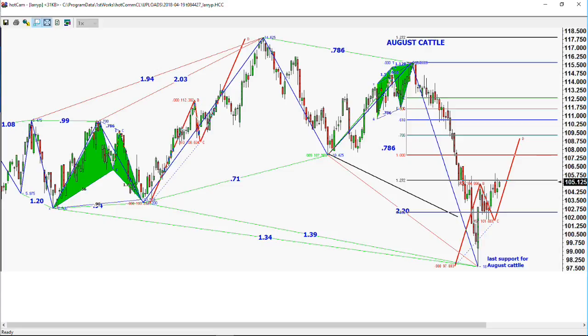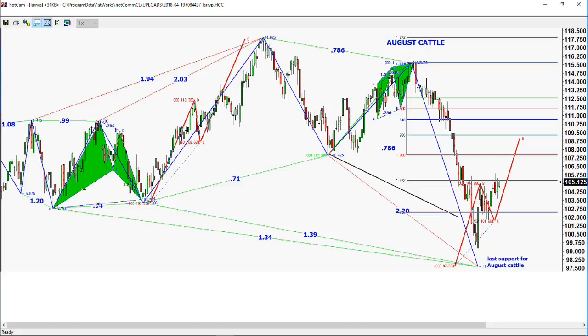It backed off to a 38% retracement, and that tells us that we could be getting to look at that 108 level, which is where the old lows were back in December. So that'll be an interesting one to watch as we look at cattle down the road here. But some of this stuff related to the tariffs, I believe, was way overdone. But again, that's just my opinion as we see these things unfolding.